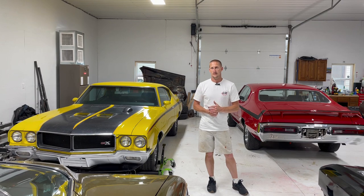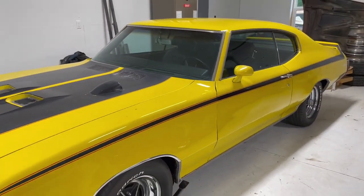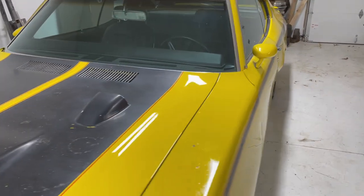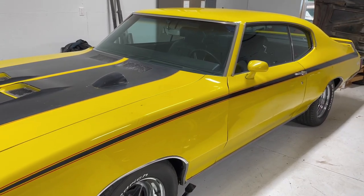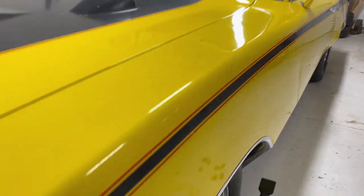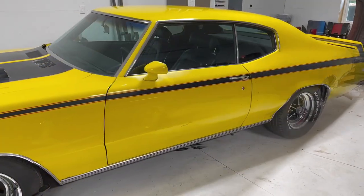So there's a lot of measuring involved and about eight hours of taping if you want to paint these cars. Since all the paint correction has been done on this car, it looks a lot better. We did not touch the black paint on this car to preserve the machine marks on it, because there's a lot of debate on whether the stripes are all supposed to be gloss, all matte, semi-gloss, or just the hood is supposed to be matte and the side stripes supposed to be gloss. But as far as I can tell, it's all about the same.